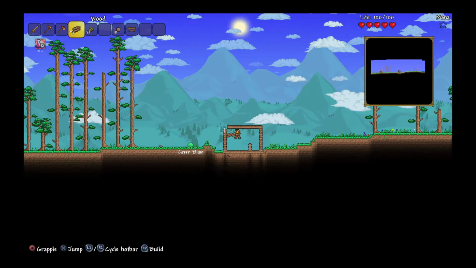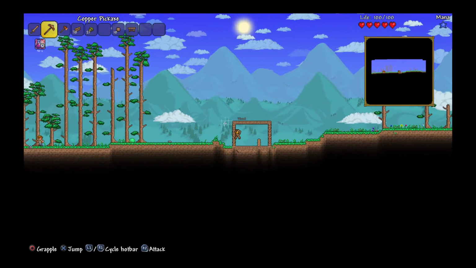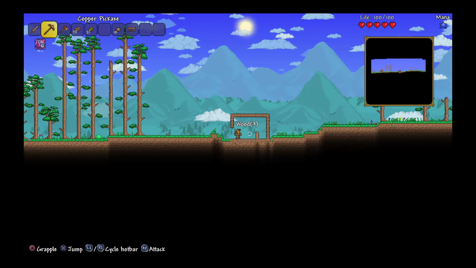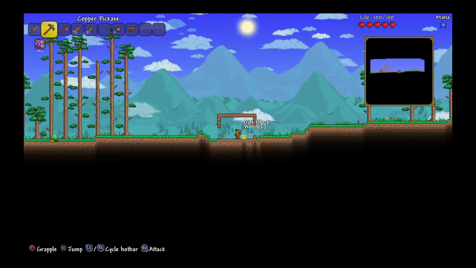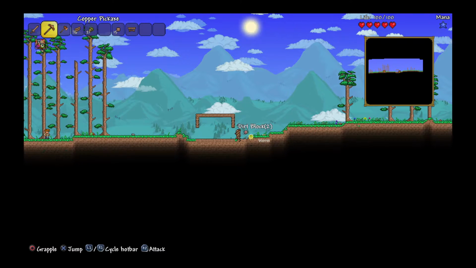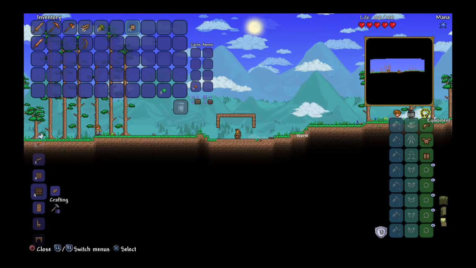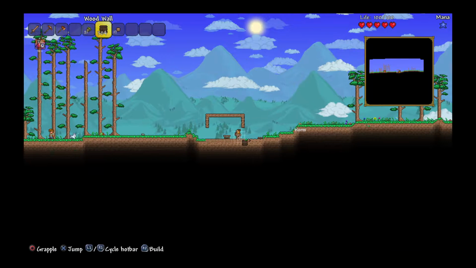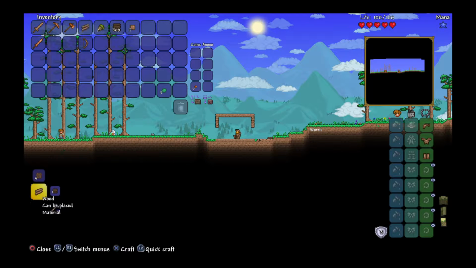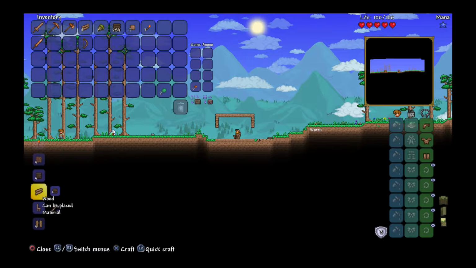Oh, hi, Mr. Slime. Okay, now break a few of these. Place down my crafting bench. Make a ton of those. I don't even know if 340 is enough. Yeah, I'm just gonna. No, I don't want torches. Well, guess I'm stuck with them.